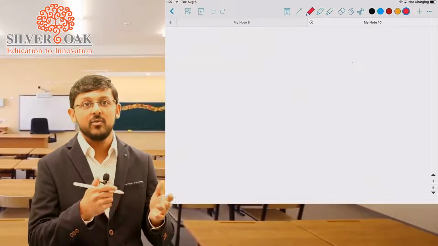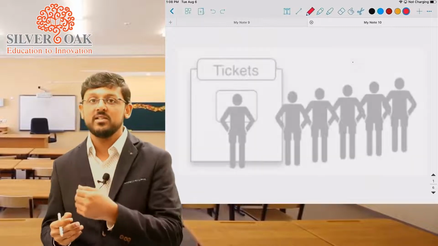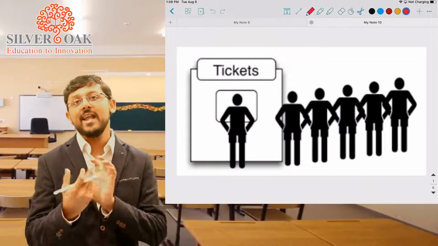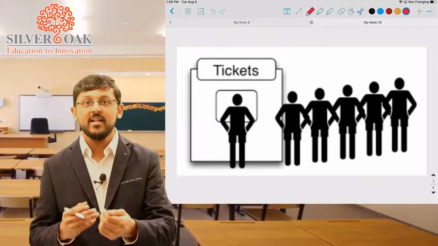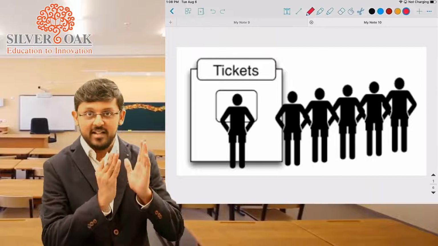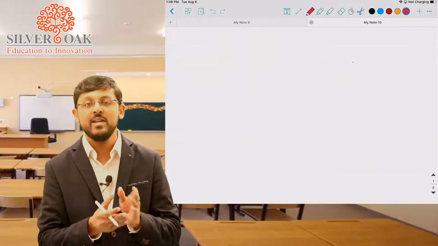Just think, if you are going to visit some place or purchase a movie ticket, and if we apply a stack, what will happen? The most recent person who was inserted will get the ticket first. So just think, in which situation, which data structure should be applied.